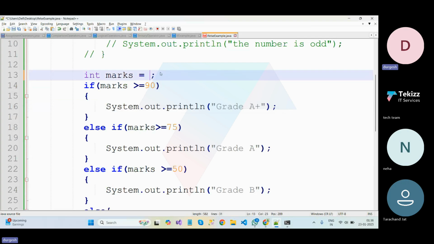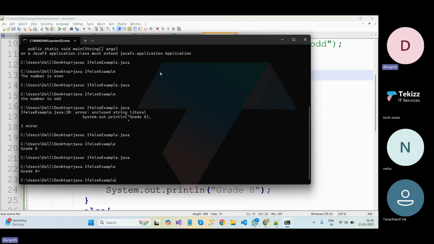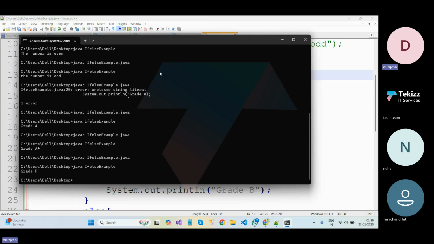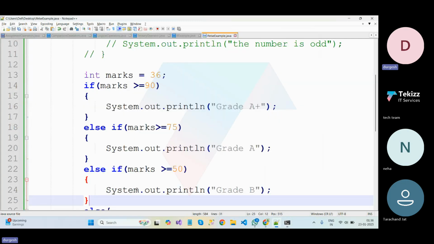Then we get only 36 marks, then it prints the else part.